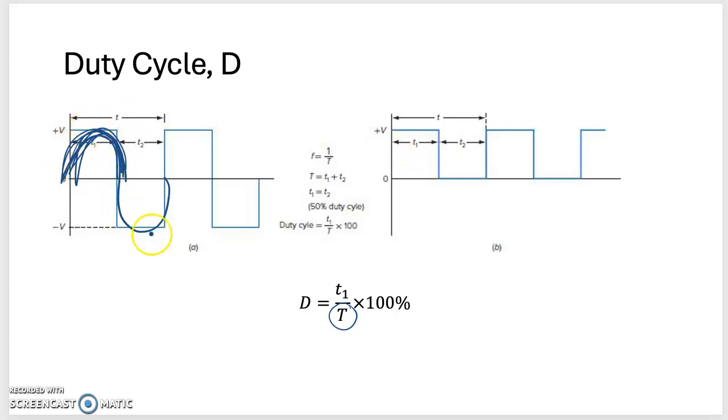This is if we have a rather symmetrical transmission. But in this case, we only have positive cycles. So we will calculate the time, we will include in the period the time that it's not even transmitting anything. So this is going to be our T. This is going to be our T.